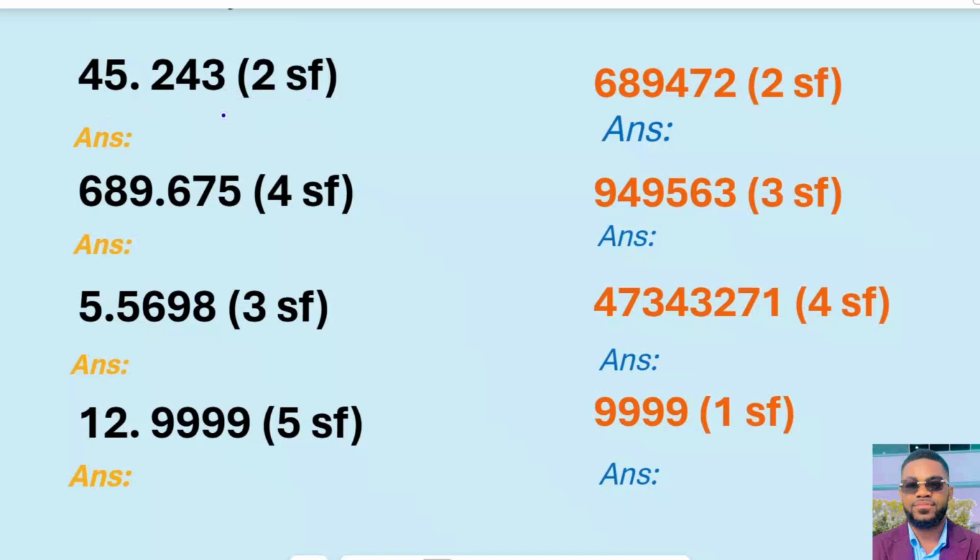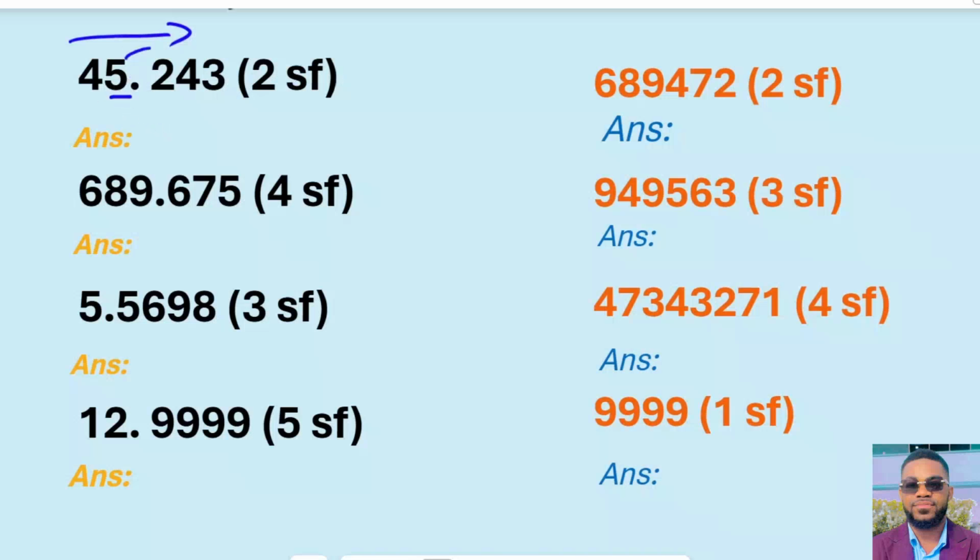Now let's quote our rule here, to identify the first significant figure. You should know that the first significant figure is the first non-zero number as you move from left to right of a given figure or number. So as you move from left to right, the first number that you see which is not 0 is the first significant figure. So in this case, 4 is going to be the first significant figure. And the moment you get your first significant figure, the succeeding numbers all become significant. So this is the first, this is the second. So if we have to correct this one to two significant figures, we have to land on this 5.